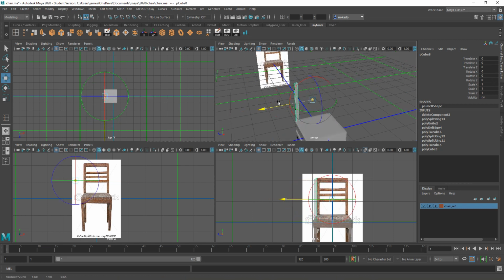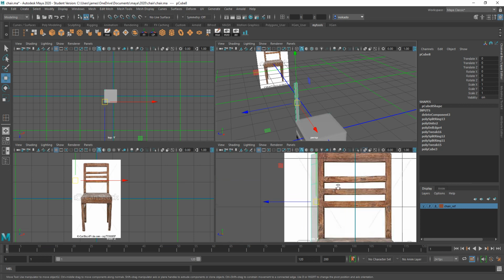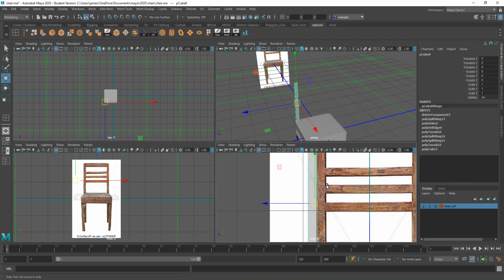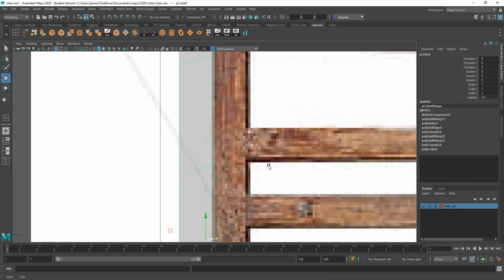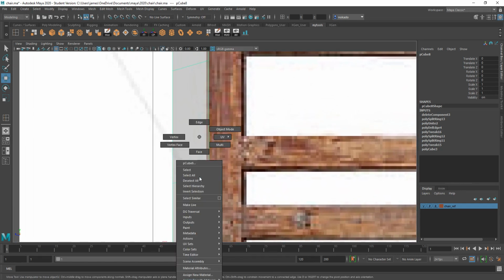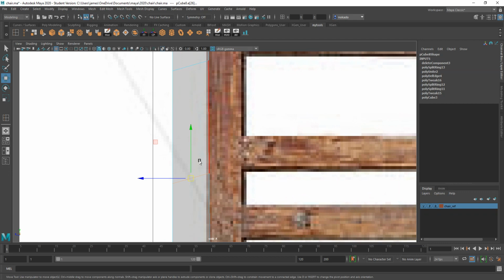So if you need to realign this, just use the D key, and that should do the trick. Which is kind of annoying that that happened. Or save and restart Maya, right? That would also fix it, but I don't need to go through that process. It's just a minor annoyance.